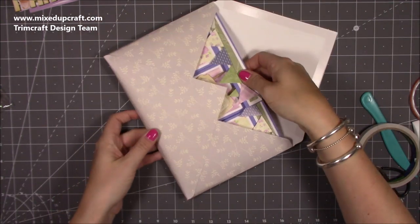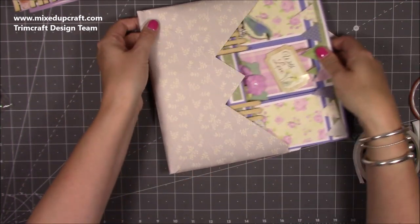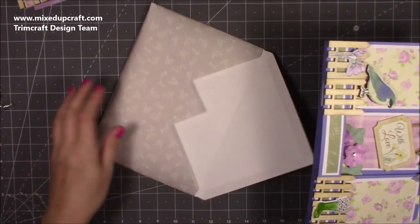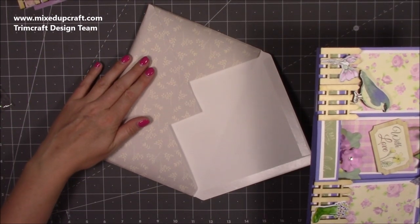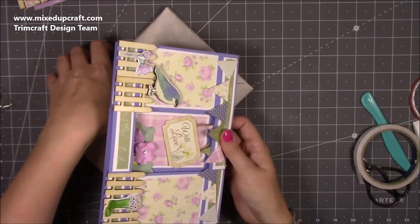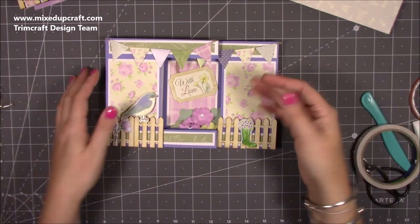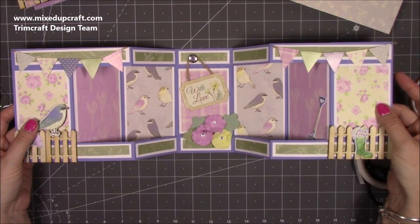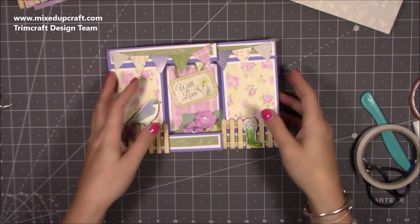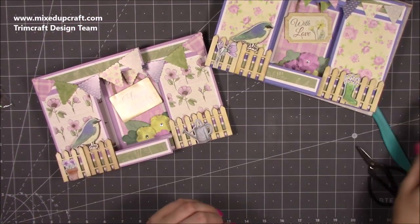So it does work, and that comes out much easier. So I think I did my other one a bit too tight. There we go. So now you have that real nice dimensional envelope. So I do like doing them like this. Alternatively, you can make a box for it, but like I said, most of mine get hand-delivered, or if I do post it, I put it in a Jiffy bag anyway, so it's protected. But I love these. I think they are super cute and perfect for those real special birthdays.